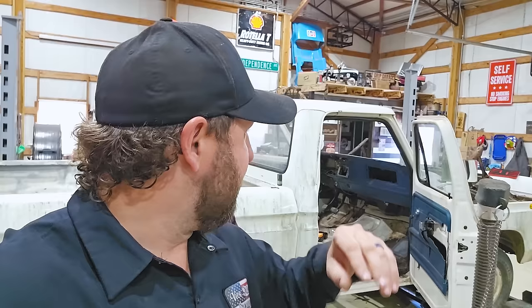So I think what we're gonna do next is take a field trip, run into town and get some paint. Need some paint for the dash, the headliner. We're gonna be putting in a new ABS headliner. Hopefully that shows up here today. And I want to get some Wimbledon white for now to do the window frame and stuff like that. We've got to sand and treat and do all that stuff. And I want to get some color back in there before we put the new seal in. So let's head in the town, see what we can find.